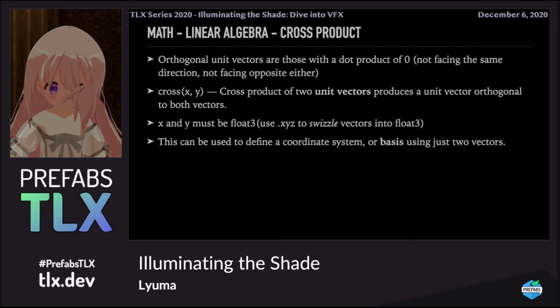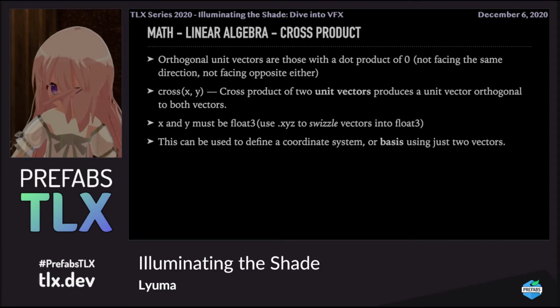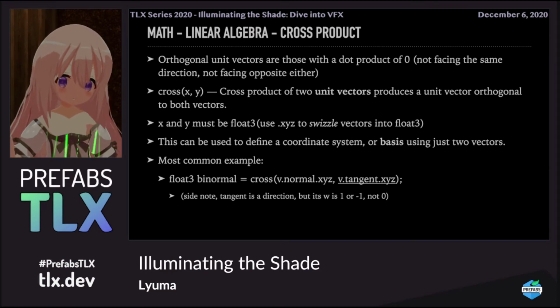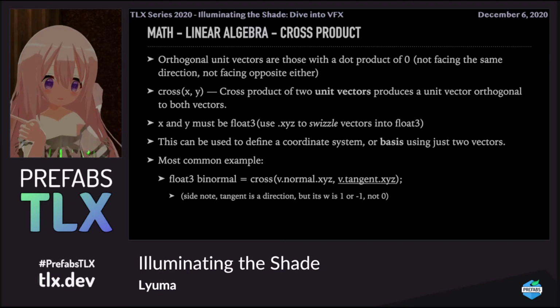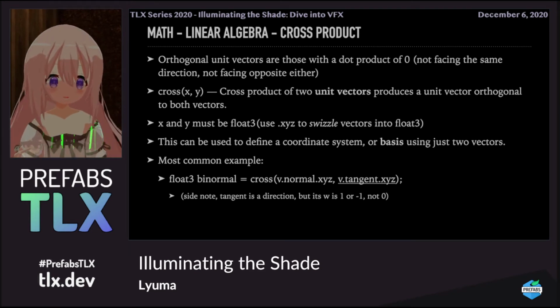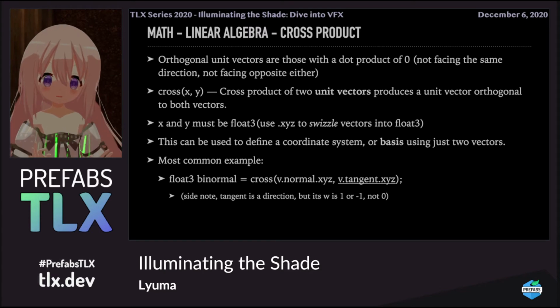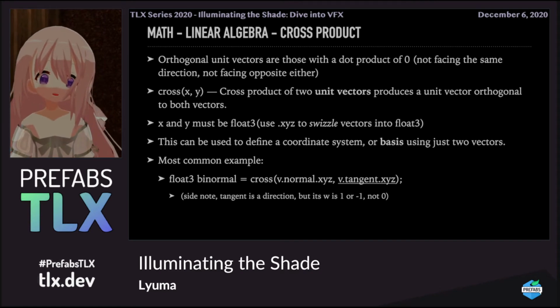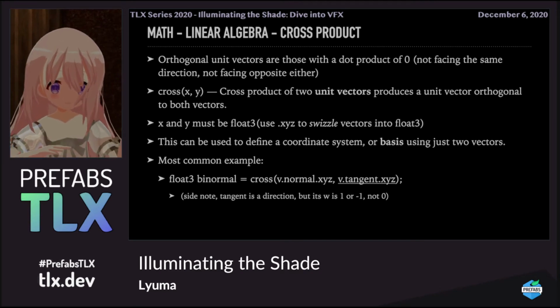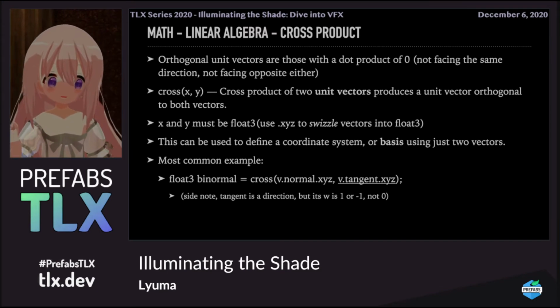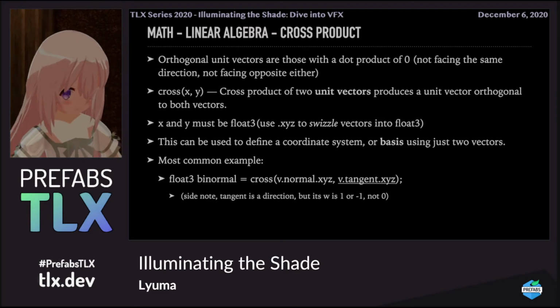And one of the common cases, and the reason I'm covering this, is that this can be used to calculate what's called a binormal from the normal and the tangent. So if you ever take a mesh normal and a mesh tangent and you cross product the two, you're going to get a binormal. And those three together can be used to make a basis matrix, which you can then use to make a coordinate system relative to that pixel of the mesh. That allows all sorts of interesting stuff. Once you have a custom space, you can transform stuff into it. So basically cross product is often used for constructing this binormal vector from the normal and tangent. That's where you're likely to see it.